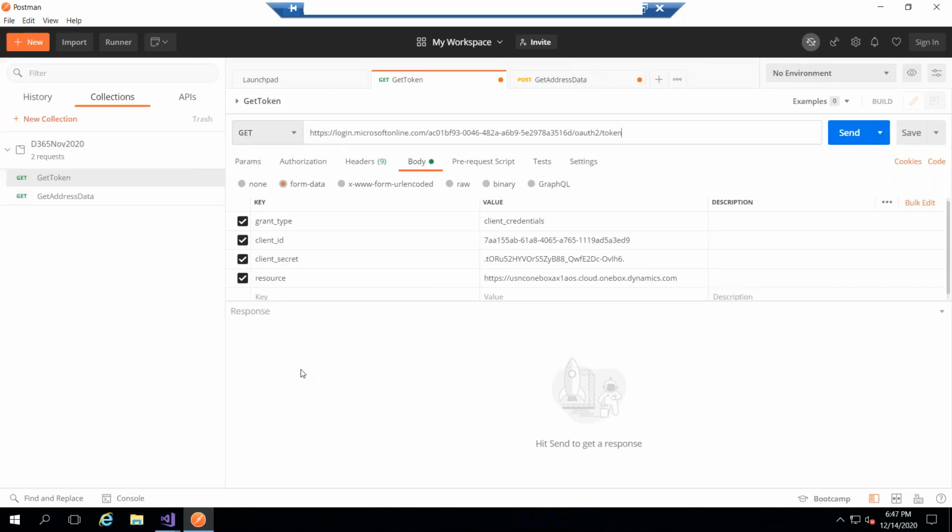If there was any error in that get URL, the token would not get generated. No, it will, because even if I give only up to here, it will generate the token. If I use only up to here, it will generate the token, or if I use the entire thing, it will generate the token.